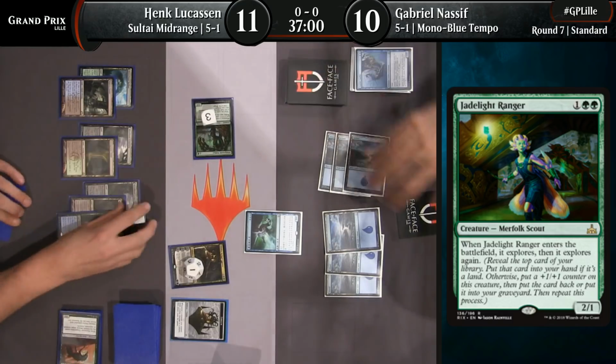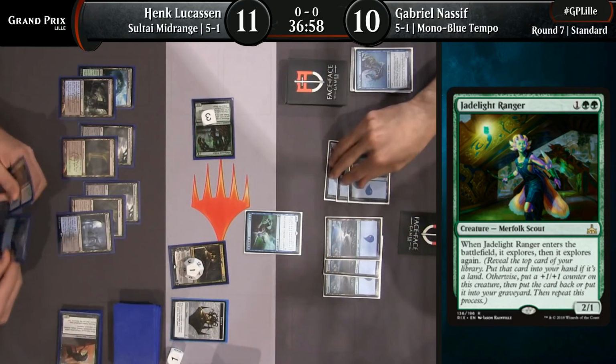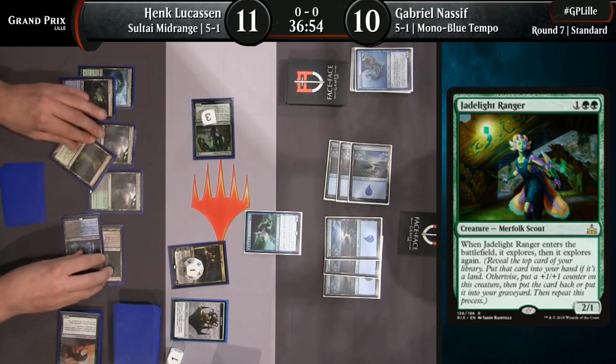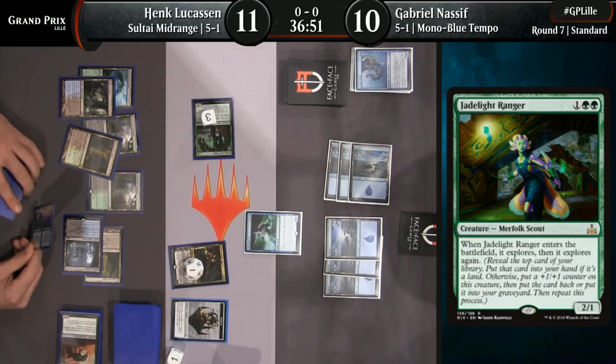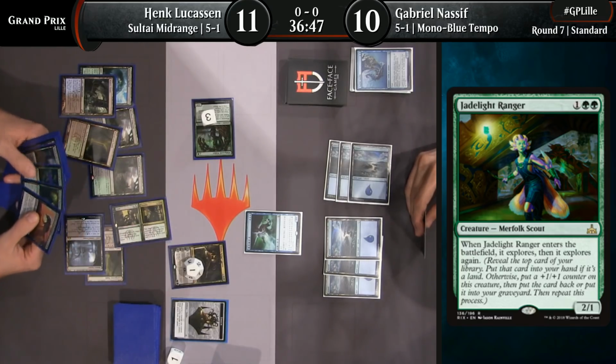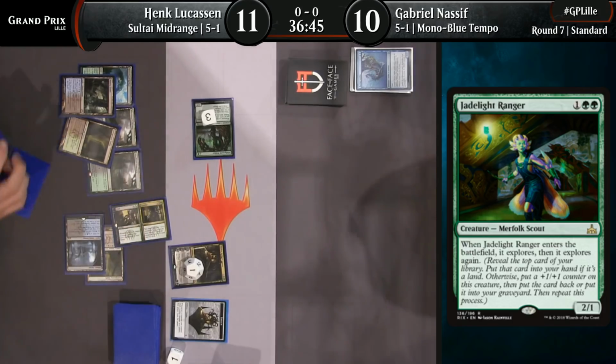It's not gonna matter, but I think he could have killed this turn by growing his Wild Growth Walker, killing all of Gabe's creatures, and then swing. But this plays a little bit better against the counterspell, I guess. As it turns out, it's just another Island in hand for Nassif.